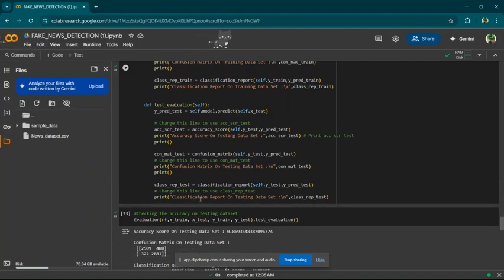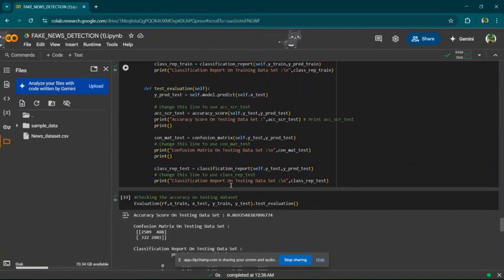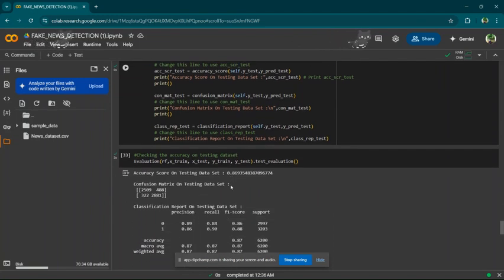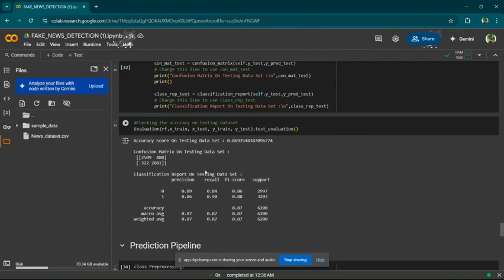We are also printing the classification report, which provides us precision, F1 score, recall, etc. from each class. So next we'll be moving on to class evaluation.